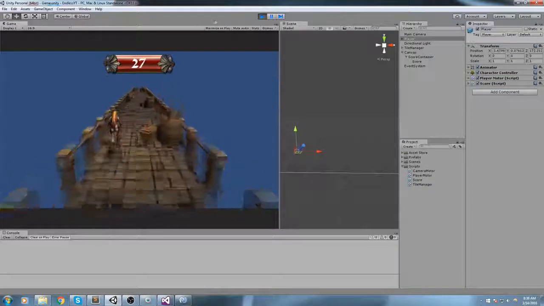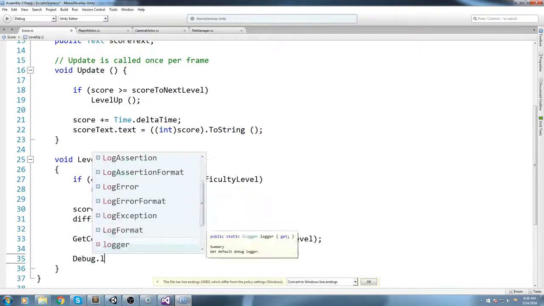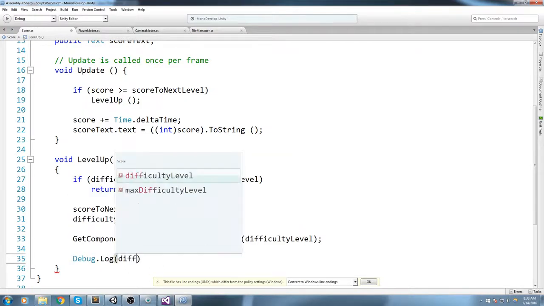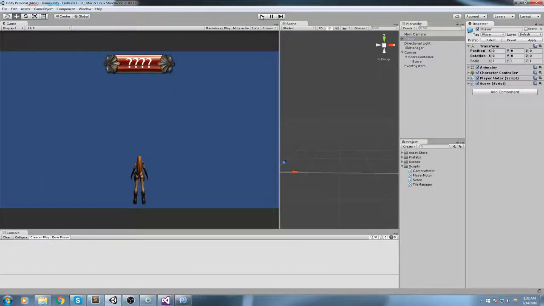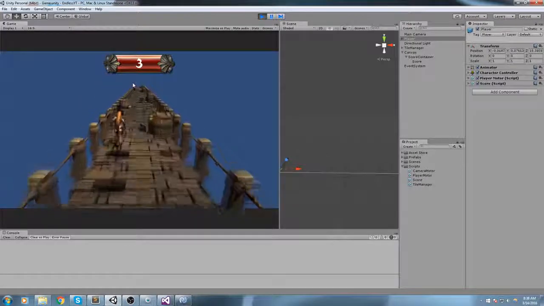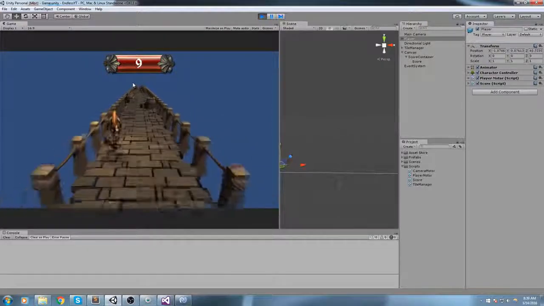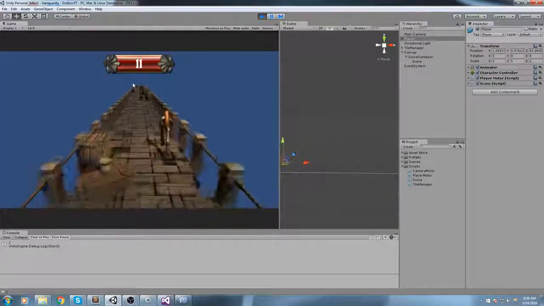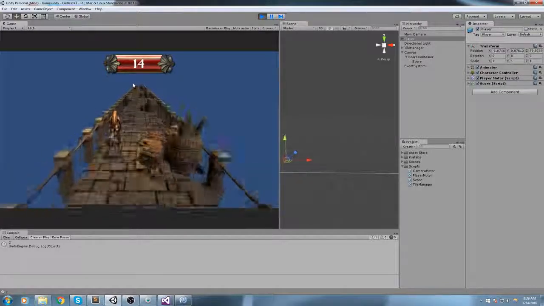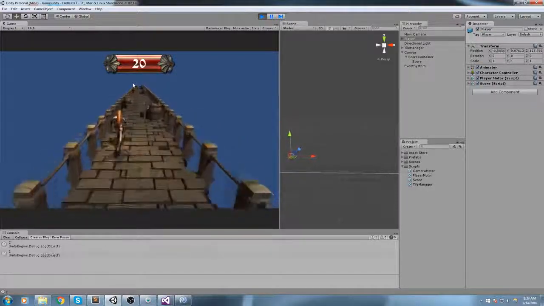Probably not. So let's just go ahead and put a Debug.Log just for now, so we actually see when the level up is happening. So at the very end, I'll just say boom, Debug.Log and debug the difficulty level, and then we are going to hit play. And on 10, I should see, okay, we're on difficulty level number 2. On 20, we're on difficulty level number 3. So here it comes, 10, 2. And we also saw the slight increment in speed, if you're looking really closely, and then 3.